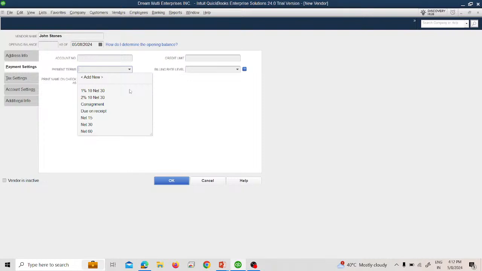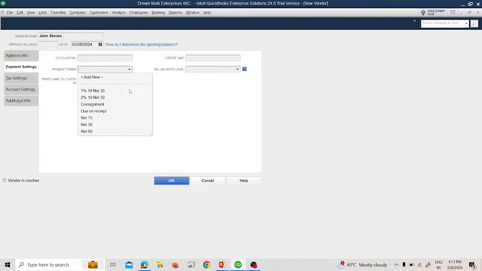When we move from IAS to IFRS, there is IAS 32, I don't remember exactly. On revenue, IFRS 15 says that whenever you are giving a discount, you have to mention the payment terms and the discount terms. So you have to mention it here, like 1% 10, net 30. It means that if a person pays within 10 days of the 30-day period, he will get an additional 1% discount.